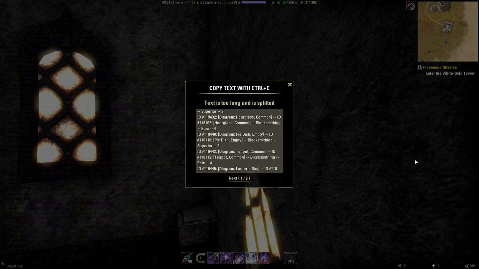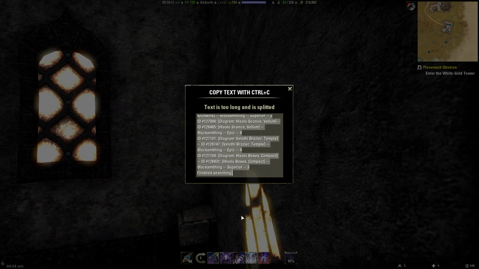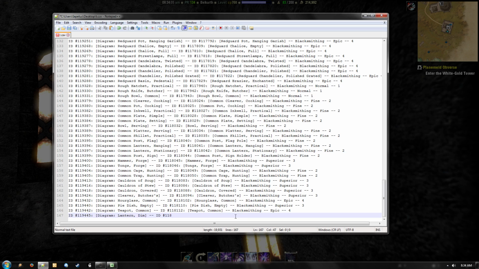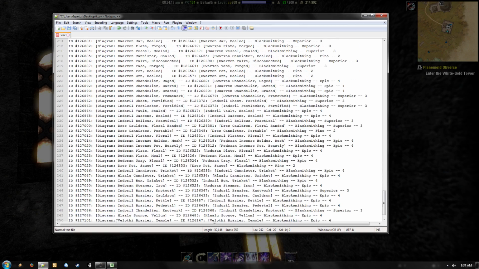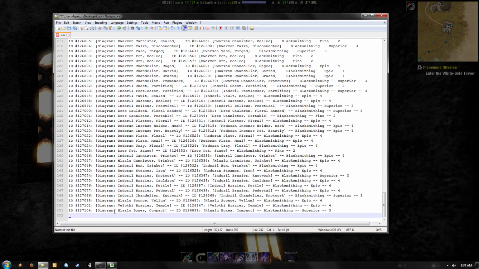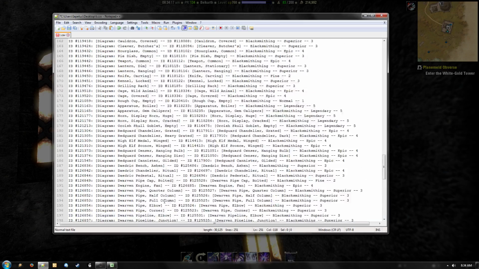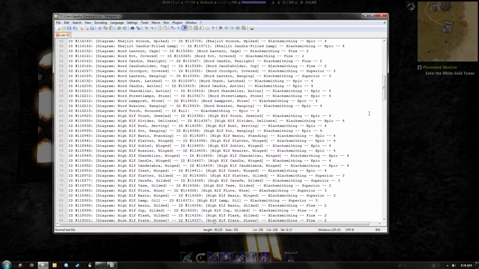All you do is just go back, hit next, Control C to copy that, copy the next page. Right where you left off, you don't have to hit enter or anything, just Control V and paste that, and it'll paste the rest of it. So that's how you deal with multiple pages. And then, delete anything that isn't actually an item ID, usually at the bottom or the top. And then, so there it is.